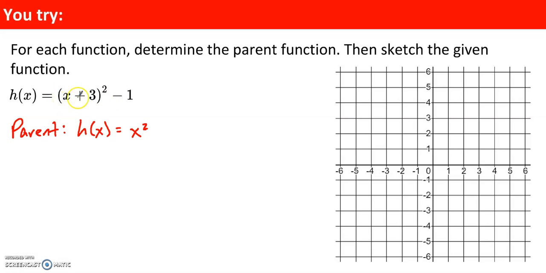So I want to think about what would happen if I put some number in for x. In what order would that number encounter these transformations? The plus 3, and then the minus 1. If I put some number in for x, the very first thing that it would encounter would be the plus 3. And that tells me that I need to consider it first. So the first thing we want to do is think about what would happen if I added 3 to the input of a function. And this is the thing that does kind of the opposite of what you might expect. It doesn't shift the graph right 3. It shifts the graph left 3 units.